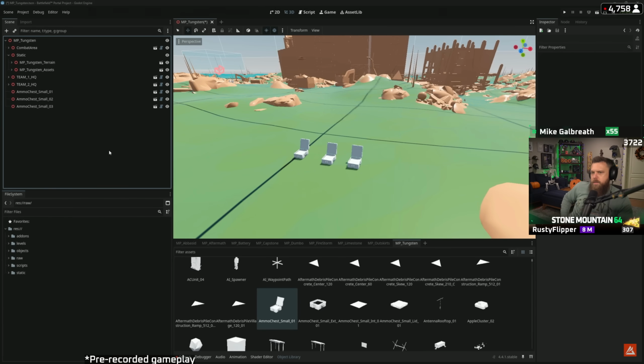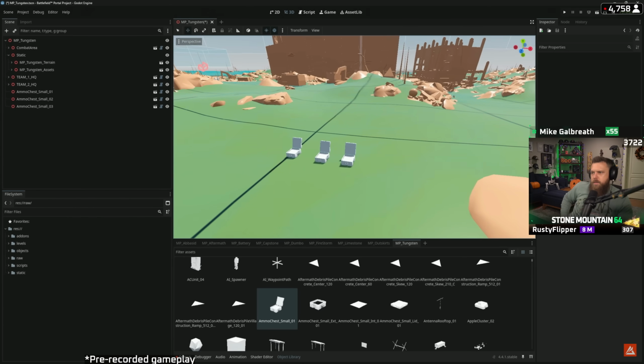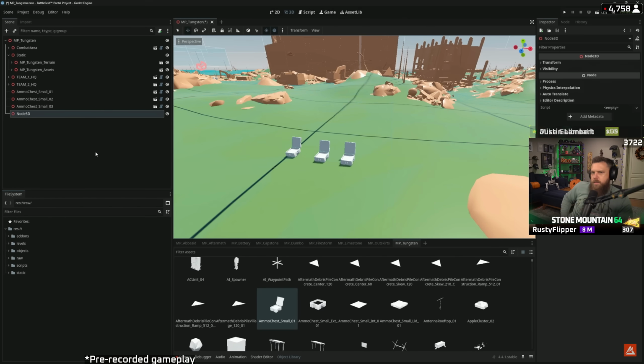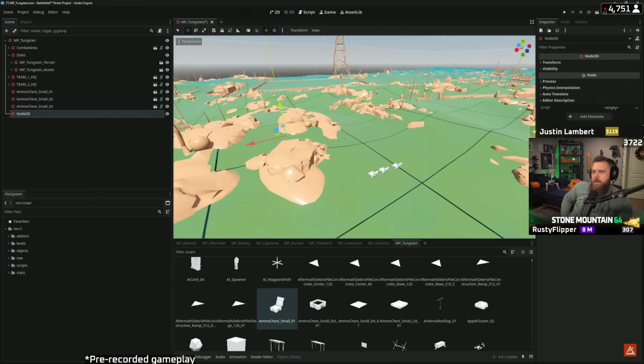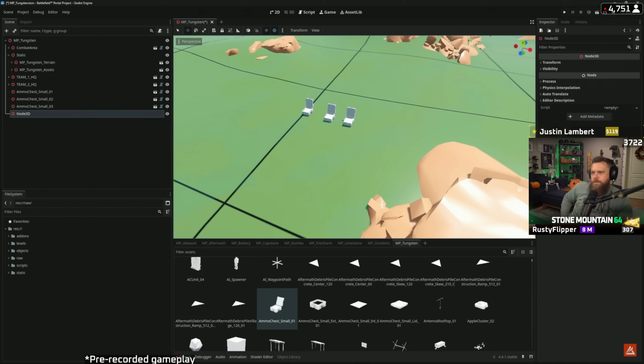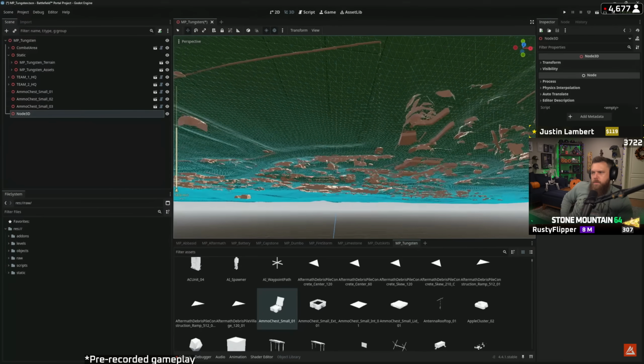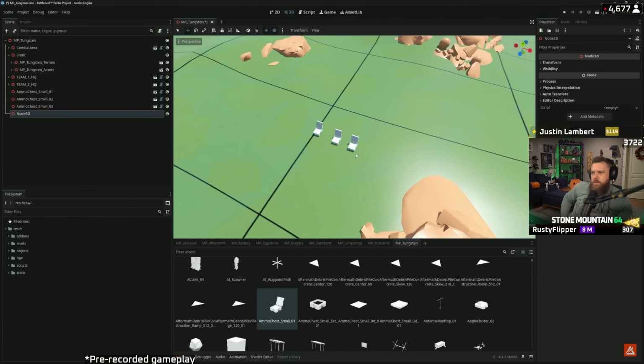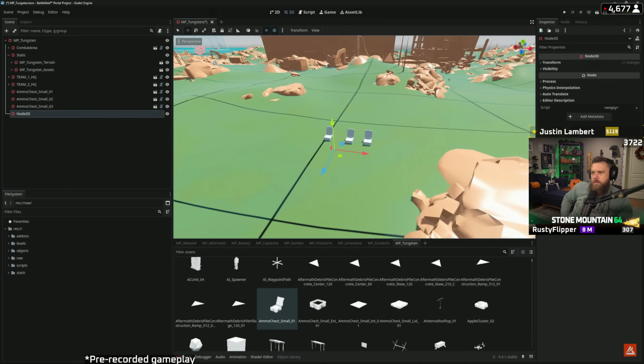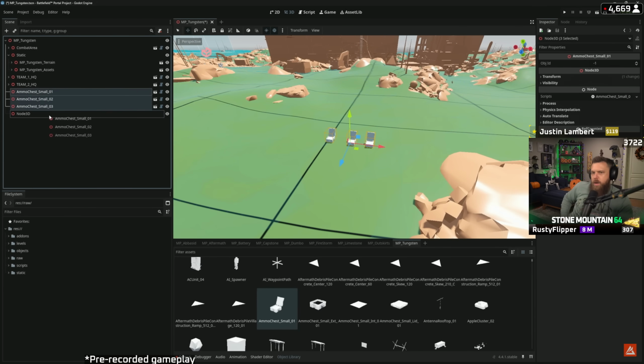To stay organized, you can also click the plus button and add a Node3D. This one basically acts like a group or folder you're used to from other software. By default, it spawns pretty far away, so press F to find it if you're lost. You can also use Shift plus G-click to place it near you, then drag your objects into that node to keep things tidy. That gives you a pretty clean group.